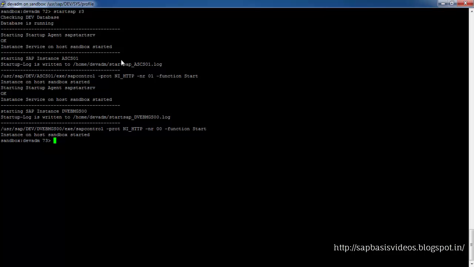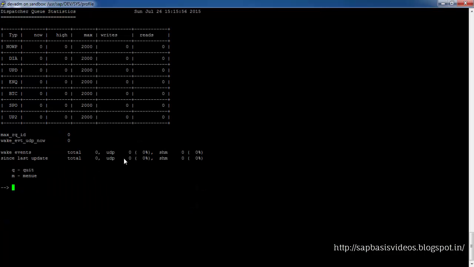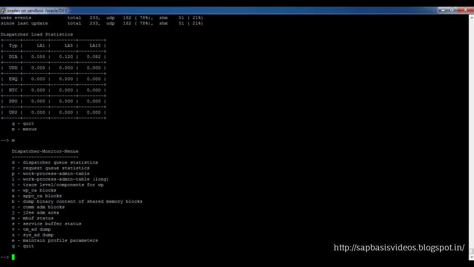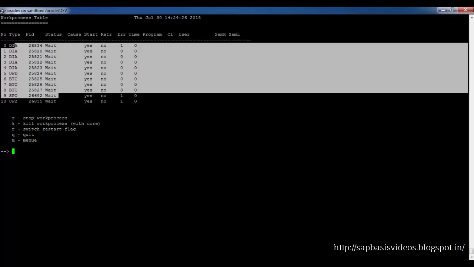Let's check the work processes. dpmon pf= enter. Then type M for menu. For work process admin table, enter P. See, all work processes are running.